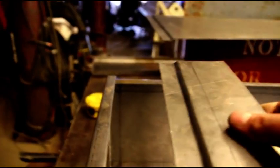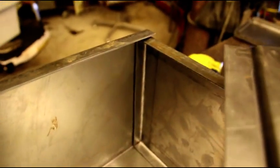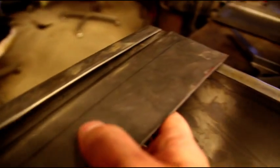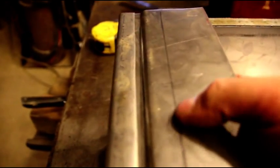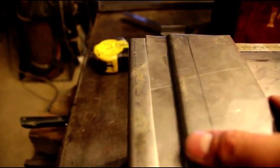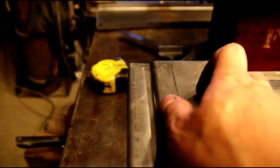And here's just a scrap piece of joggled steel here. And you can see when we put this bend in there, we left just enough room to slip that in there. That's what the joint will look like. This joint's a little big, but you get the idea. That slips in there, and then this whole area here is flush. So it's come along nicely.